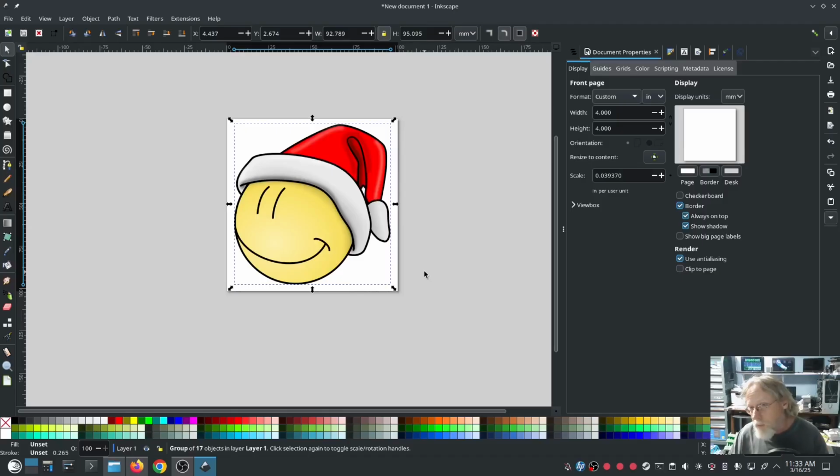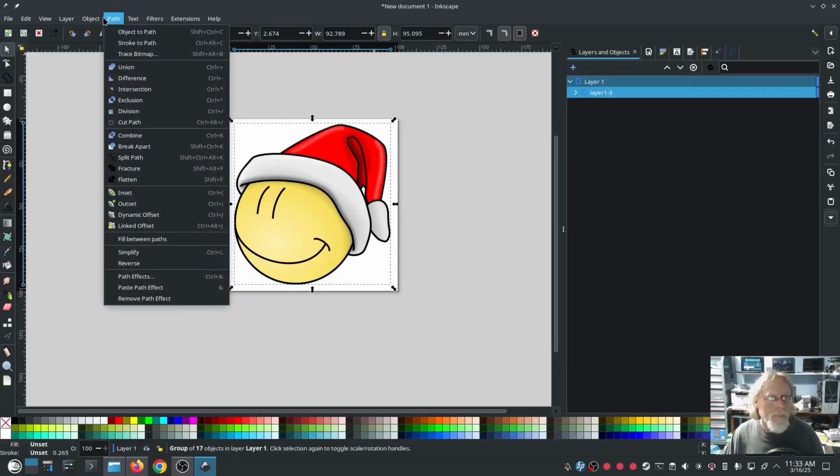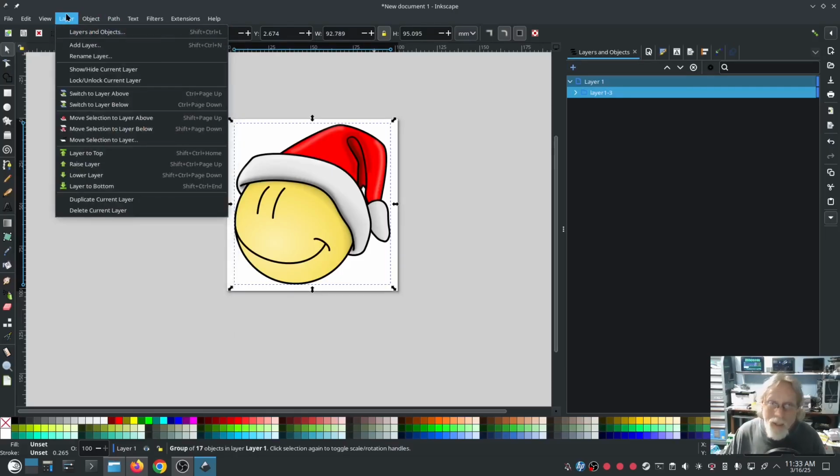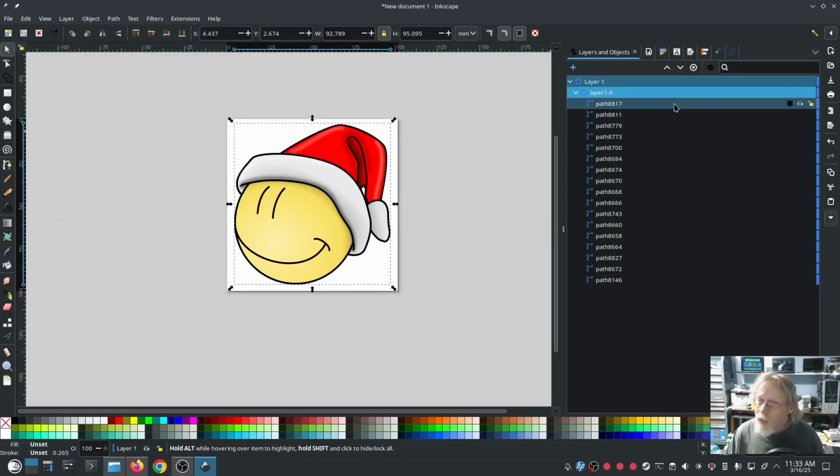This one's actually not gonna be quite as straightforward as Santa, but I think it's gonna be pretty easy. We're just not gonna be able to include the shadows. So you don't know how this was digitized. The first thing we're gonna do is go layers and objects, and you can get there by Object, Layers and Objects, and that'll bring this up. So let's see. Okay, it's not too bad. There's not a ton of things. You can open up some of these, and there's 100 different layers and paths.